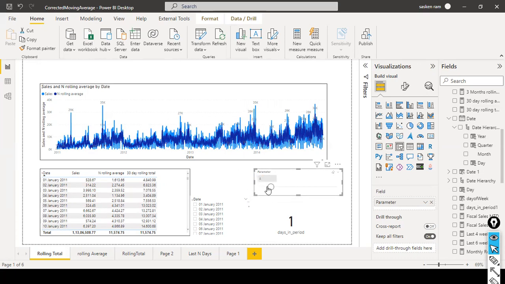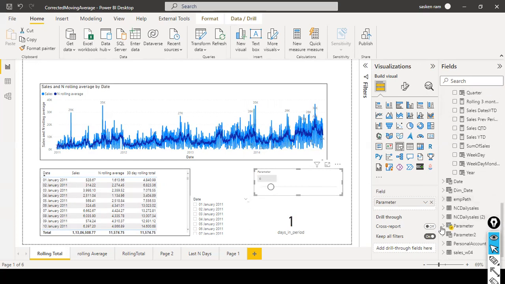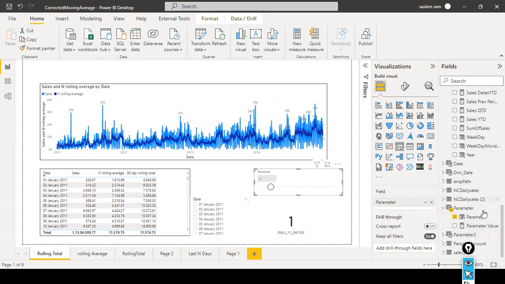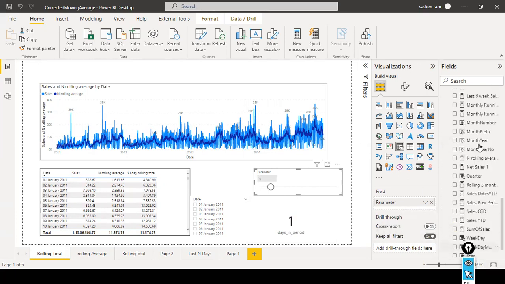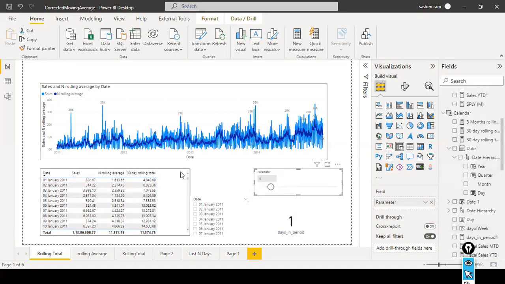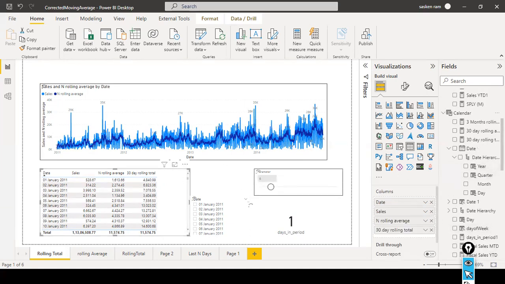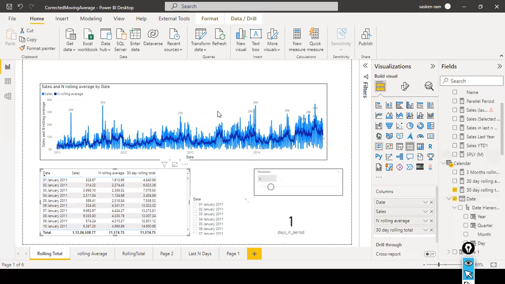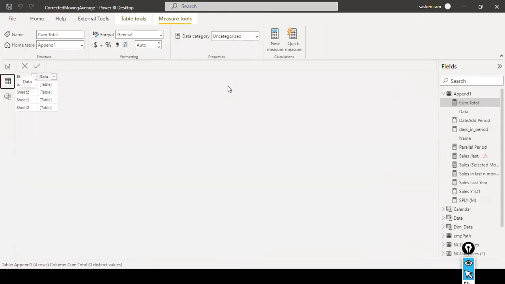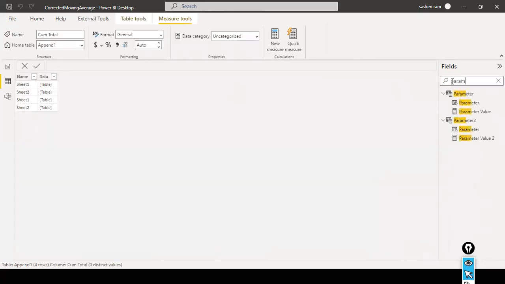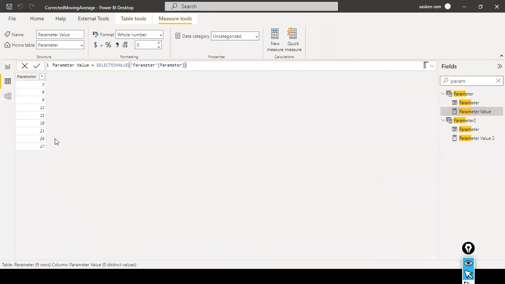We cannot do it because here, let me just check if I use the same table parameter. Look here, this is the one I created. Parameter value. I just parameter value. So this is the one I created. And one second, I'll just show you this one. Yeah, 3, 6, 9, 12 is there.